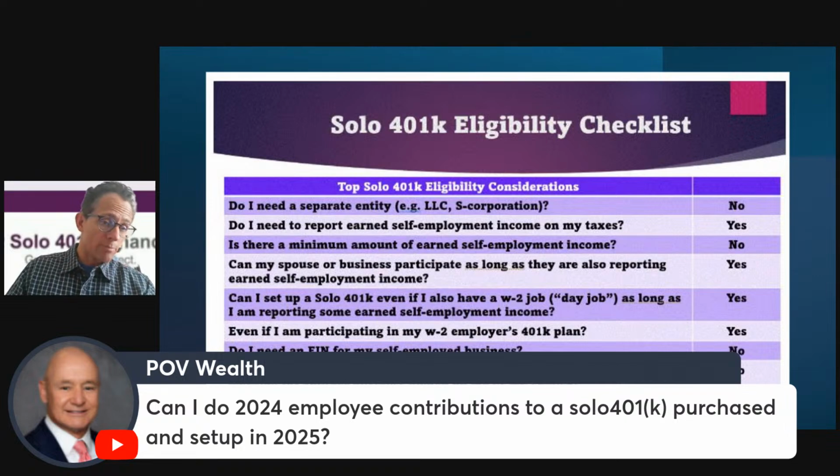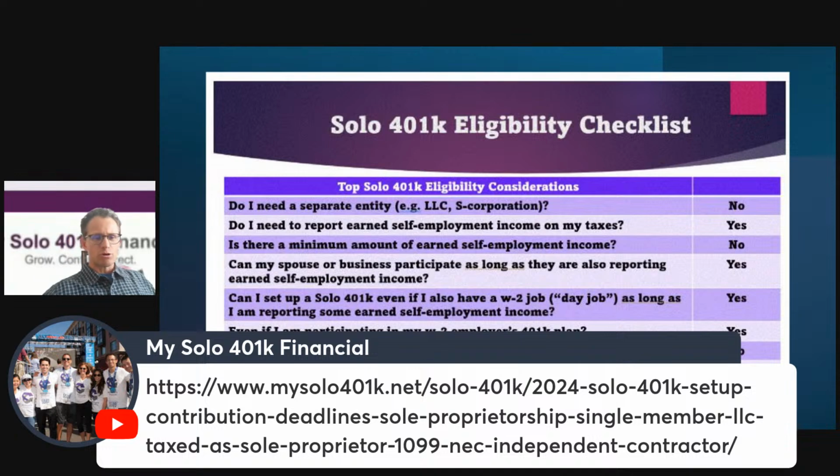Now, the employer profit sharing contribution for 2024 can be made by October 15 of 2025. So that one doesn't have to be made by April 15 if your self-employed business is a sole proprietorship or taxed as a sole proprietorship. Let me send over that link specific to the sole proprietorship. Again, the regulations have really muddied up the waters regarding the contribution rules, the contribution types, and the contribution deadlines. It's all dependent on your self-employed entity type. Here's a link I just shared with you specific to your question.